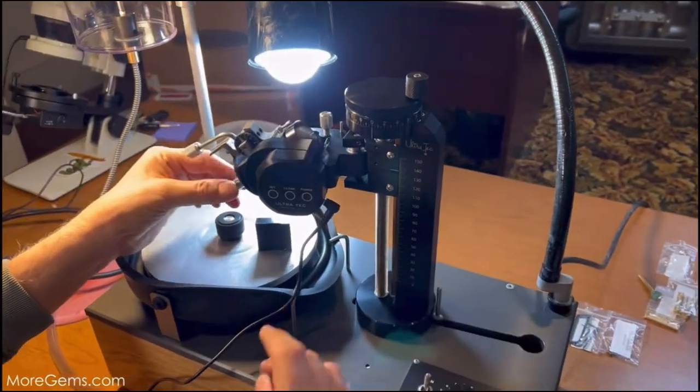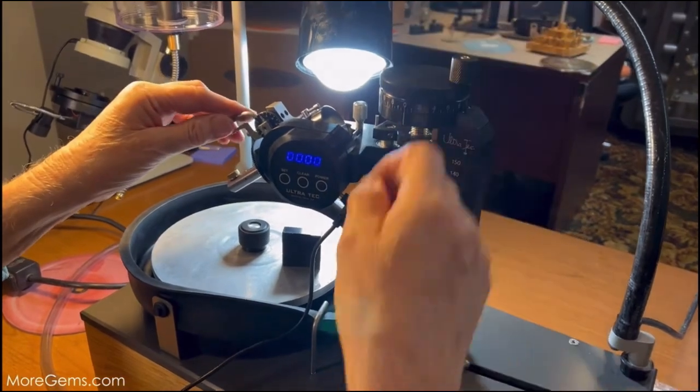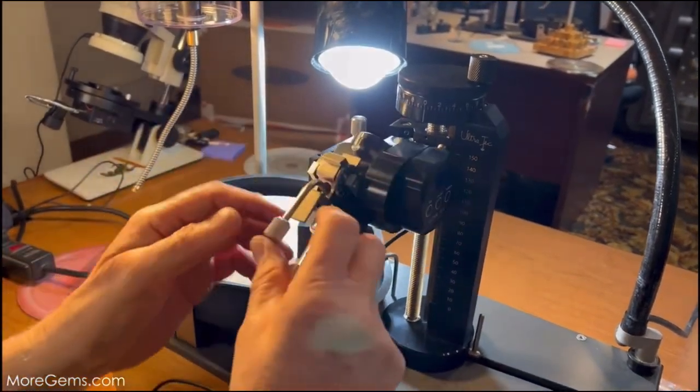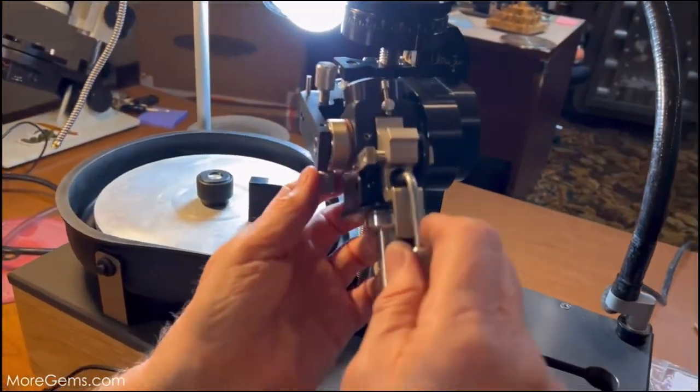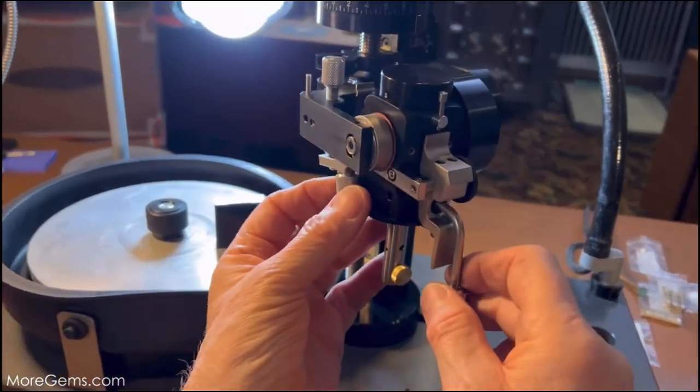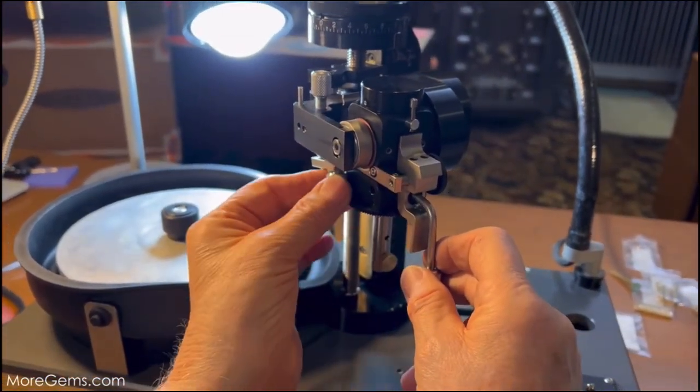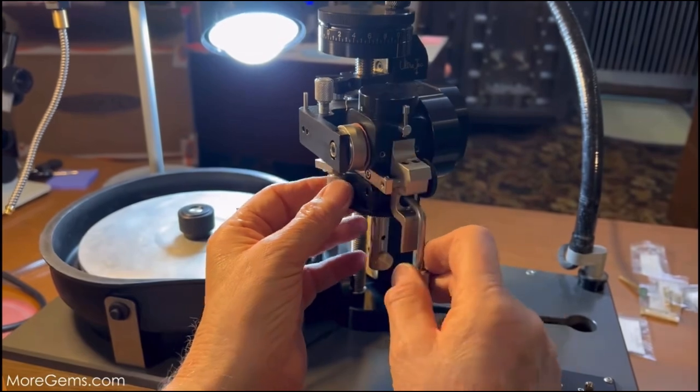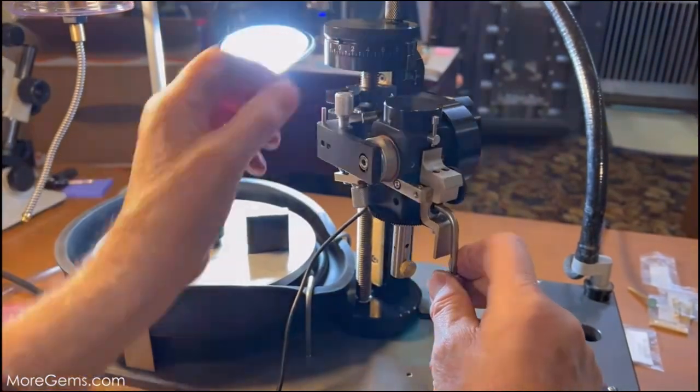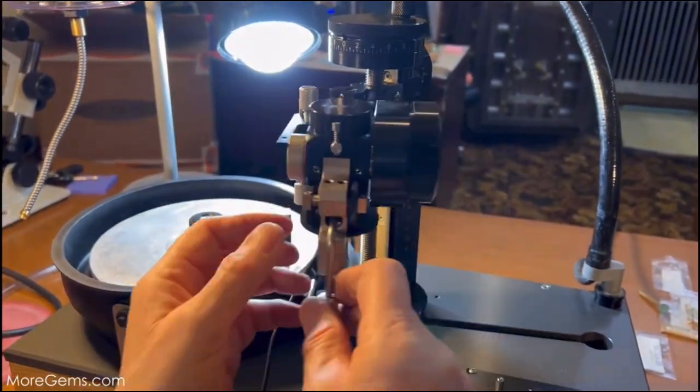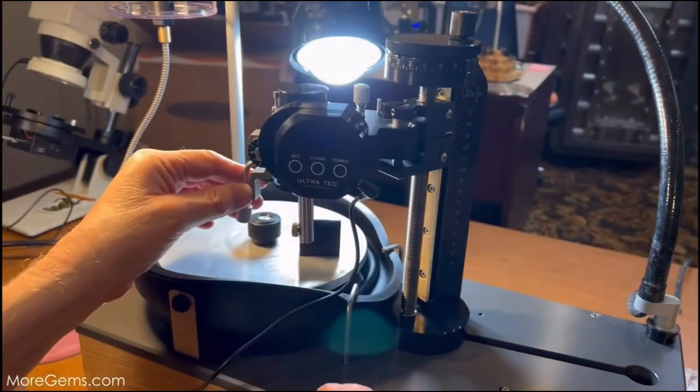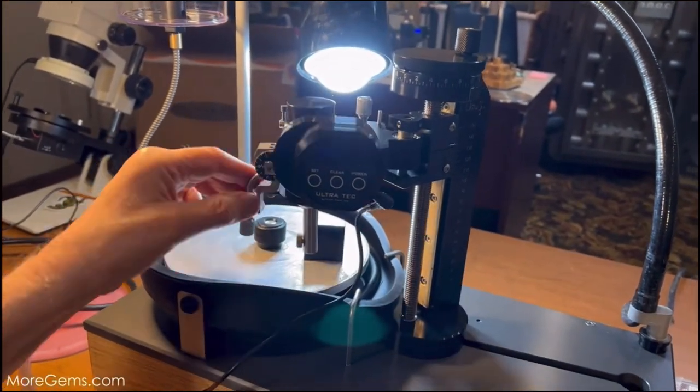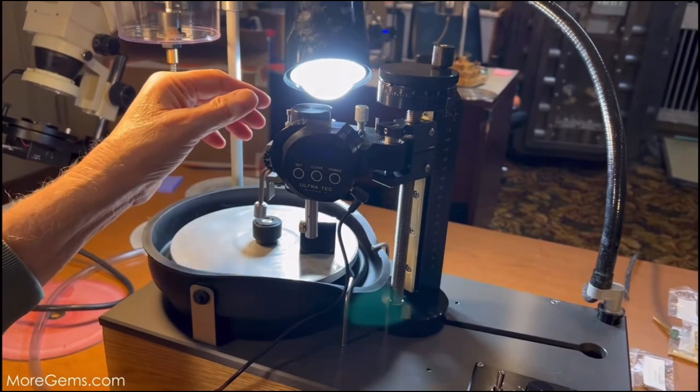Move it in a little bit. We have to set the angle with this—this is how you loosen it so you can set the angle. There's your stop and fine adjustment. Once you've got it close to vertical, we can use the fine adjustment to make our final adjustments.